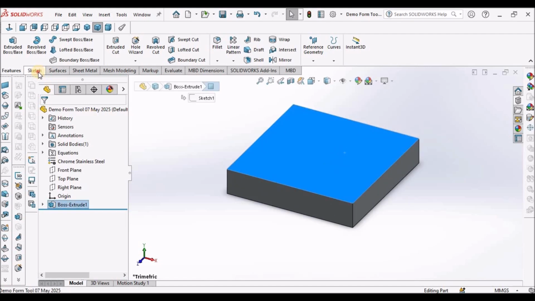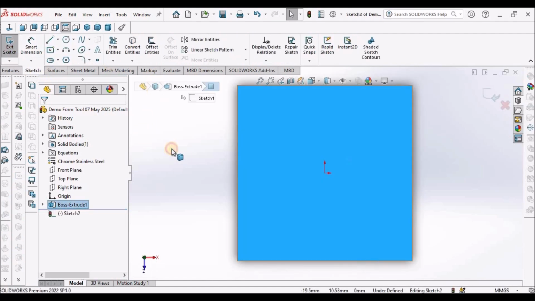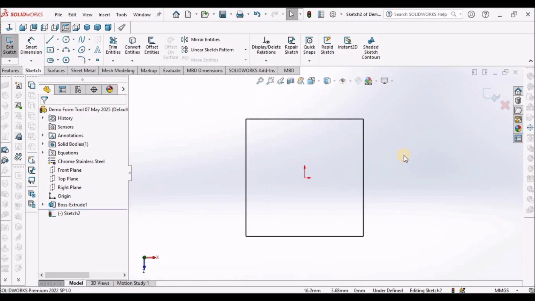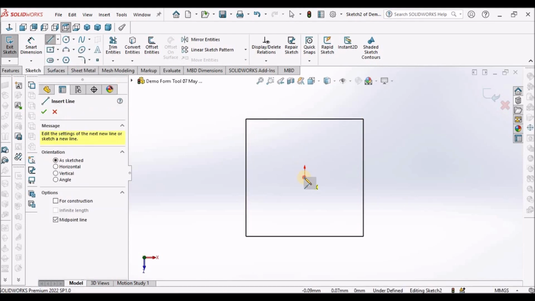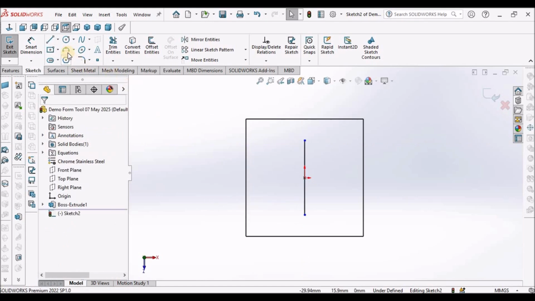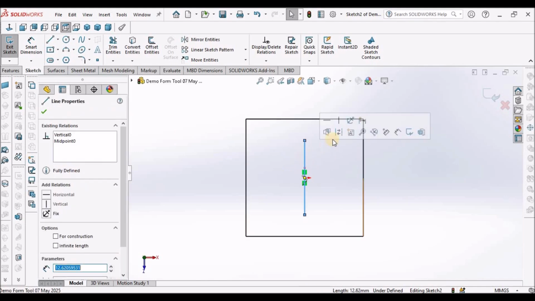Now select this top face, go to sketch, draw one line. So we have to select this midpoint line and make it construction.